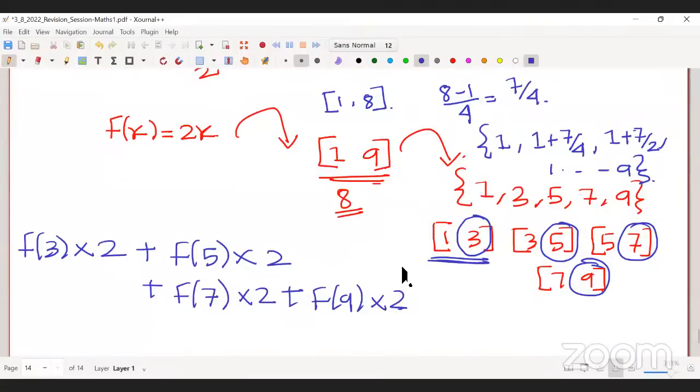There is nothing special about this interval 1, 3, 5, 7. We have taken this length of the interval so that you don't have to do much calculation. If you take some arbitrary interval and some arbitrary length, then probably you have to do more calculation. But the idea is the same.